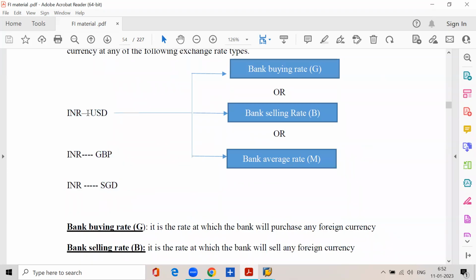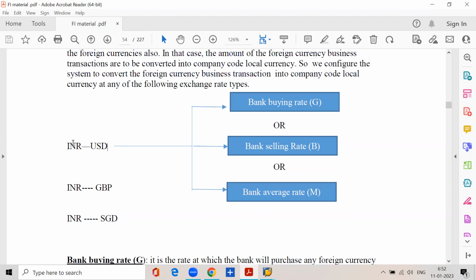Let us talk about one foreign currency, US dollar. When you post a business transaction in US dollar, the system can convert that foreign currency into company code local currency INR, either at the bank buying rate, or at the bank selling rate, or at the bank average rate of US dollar.